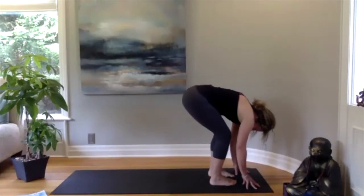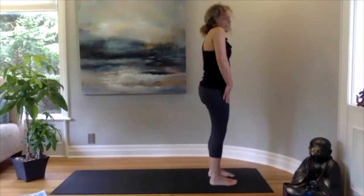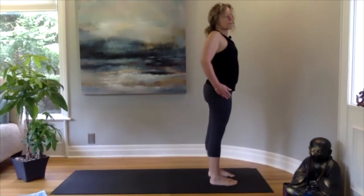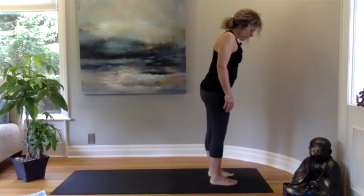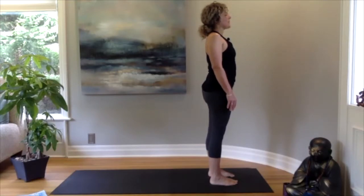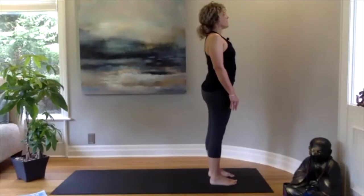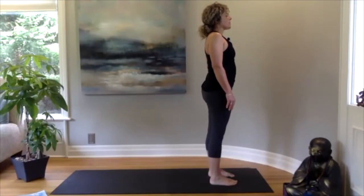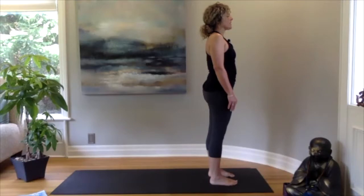And then we'll bend the knees and slowly roll all the way up to stand, letting your shoulders roll down your back, standing up nice and tall, stacking everything up, knees above ankles, hips above knees, shoulders above your hips, and ears above your shoulders. Just feeling those feet on the mat, feeling them rooted into the earth, feeling nice and solid.